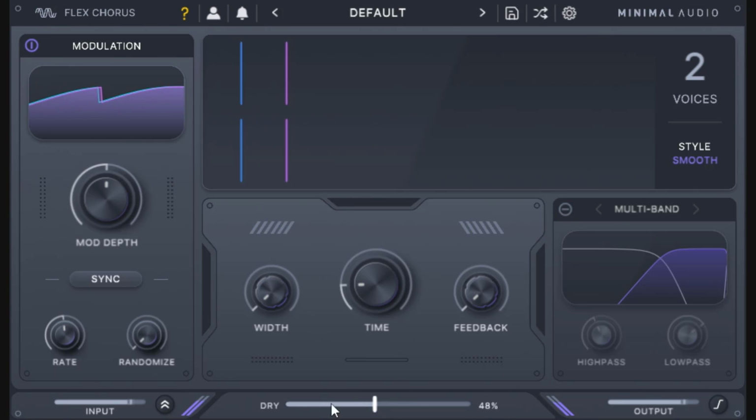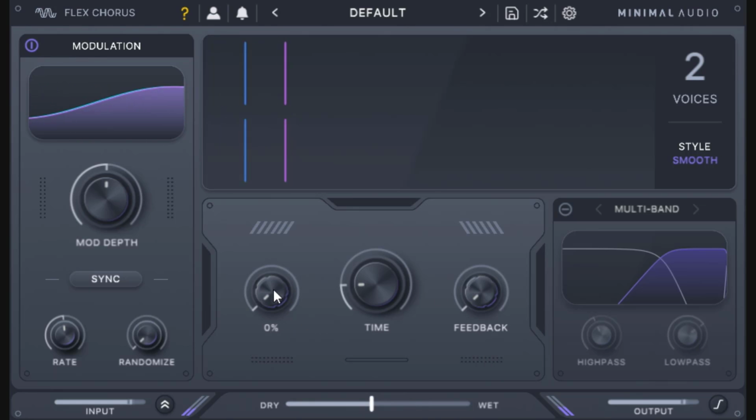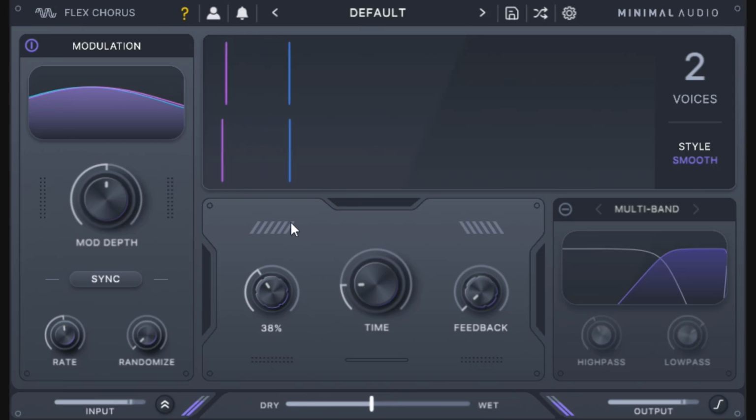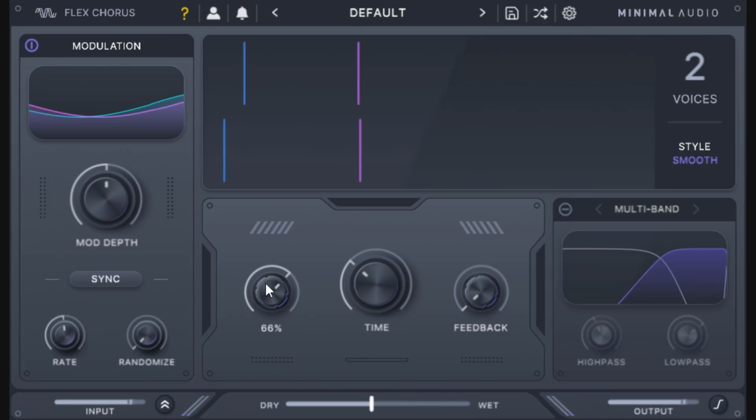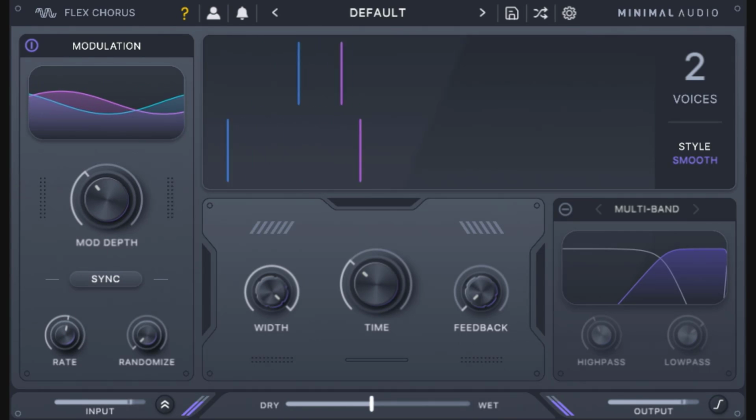My original signal is completely mono. So if we send the mono signal, even if we are doing some chorusing right here, it's not going to be wide. This is where you get the width. This is going to separate the left and the right, and now we get that wide chorus. I'm going to go all the way wet. If I turn it off, super mono, just a more classic chorus.